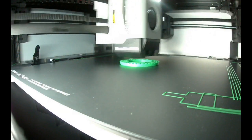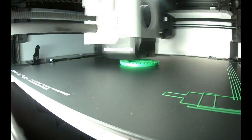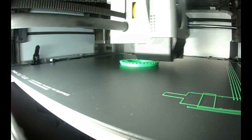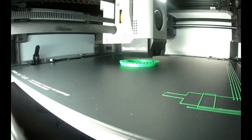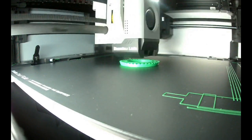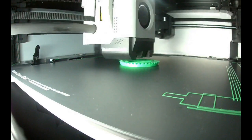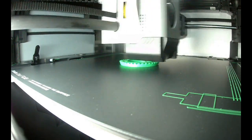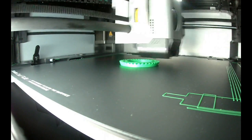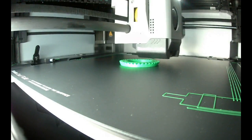This is a short, well, relatively short section showing a few bits and bobs printing. Hopefully in the introduction I will have shown you these parts. This is the crown wheel being printed for the differential. Some of the bits I've sliced up because they're pretty long. Some have been speeded up and some are at normal speed, and I can't remember which is which, but anyway, there we go.